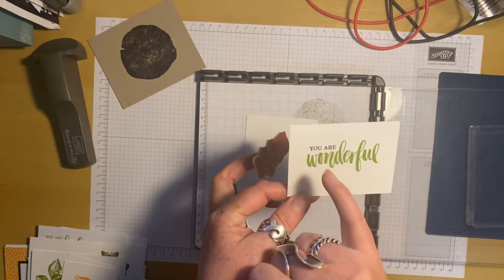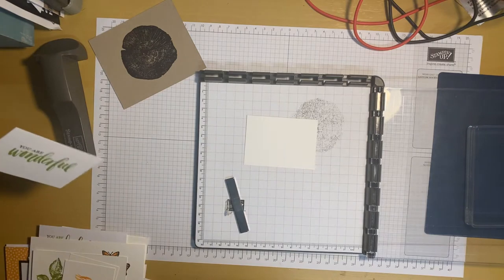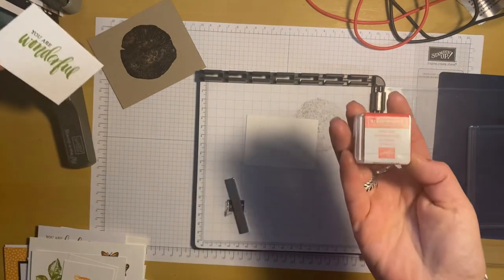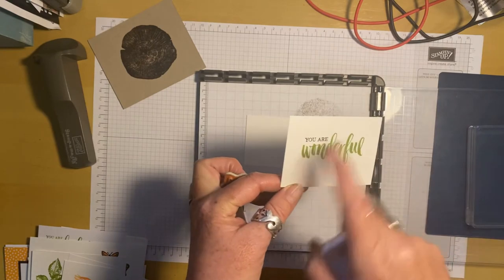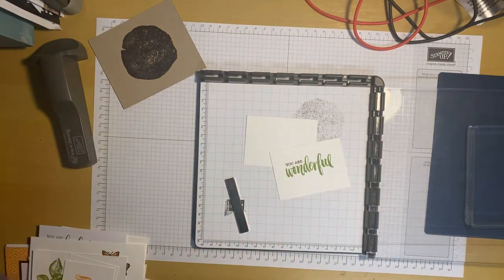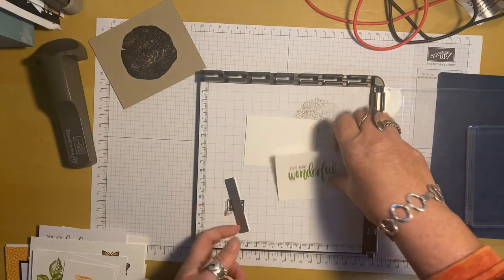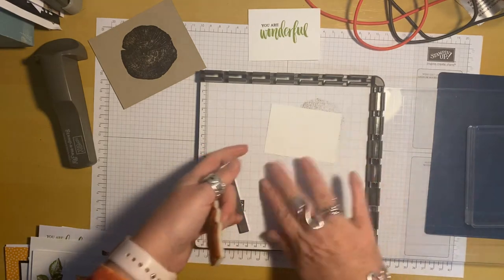You could use your stamp pad, but it's easier when you've got things that are so close to... You could use a little ink spot. I do have some of those to show you, so you can get these little ink spots. And you could use an ink spot to do the little ones, but you've got to be really careful to not get any on the words. So I find in that situation where you've got intricate details or things that are close that you want to get separate, is to use your markers.